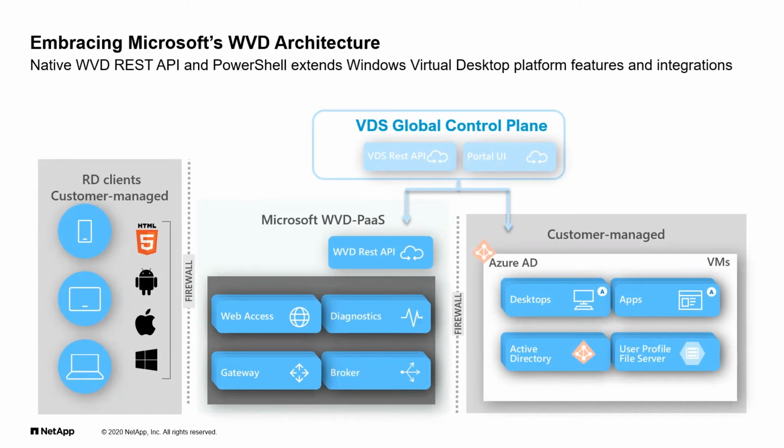From an administrative capability, the global control plane is a web application, a set of REST APIs, and a backing database that allows the administrator to execute provisioning and management tasks against the local environments. In turn, the local environments are managed by a control machine that works in the local Windows environment and provides the tool set necessary to administer applications, data, and policy. Now, in this situation, we're looking at a WVD deployment, and while Microsoft handles the routing, scaling, brokering, in other words, putting users on specific machines, as well as hosting the sessions, it's the VDS component's responsibility for managing the components when it comes to scaling the machines and accessing applications, data, and policy.